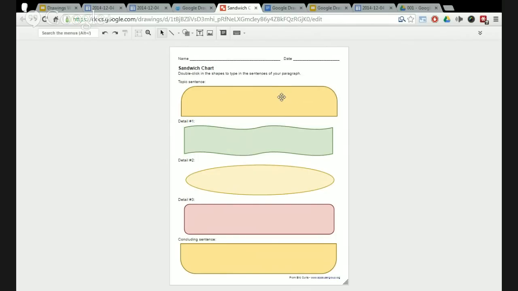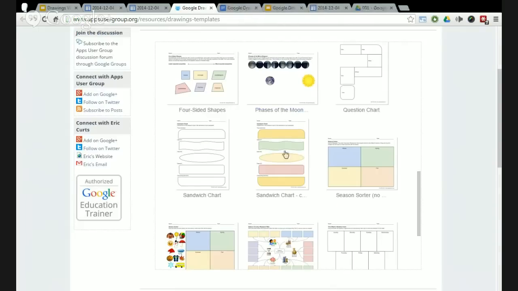In this case, this helps students to come up with the sentences for their paragraph. The top bun is the topic sentence. They can just double click in there and start typing. Then you've got detail 1, I guess that's lettuce I went with for that. Detail 2, I believe that's a piece of cheese. Detail 3, that's our hamburger. Medium rare, I'd say, perhaps rare. I don't think that one's been cooked very well, but that's the way I like them. And the concluding sentence is the bottom bun. And so in each case, the student is simply coming through and double clicking on these different items here, and again, typing information in.